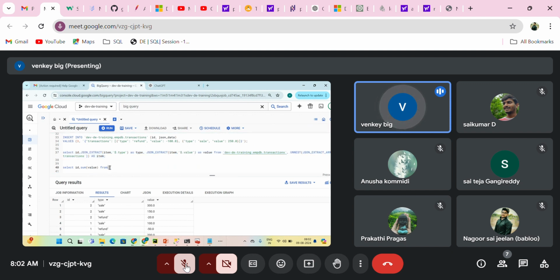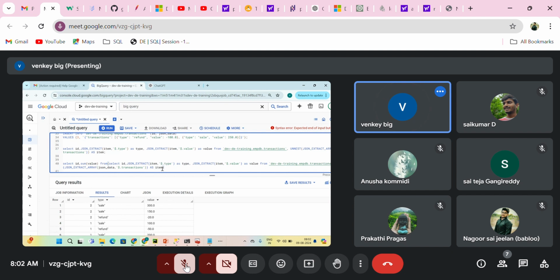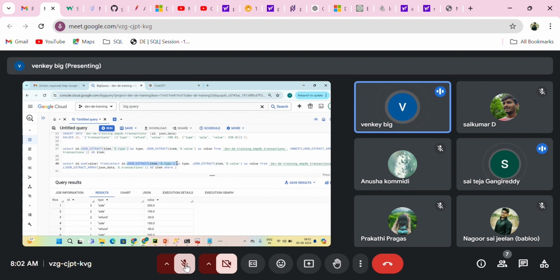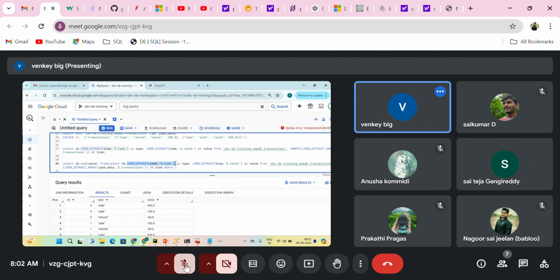Okay, so sum of value. Here you'll say where JSON_EXTRACT of type equals sale, and sale should be in double quotes, right? Yes, double quotes.